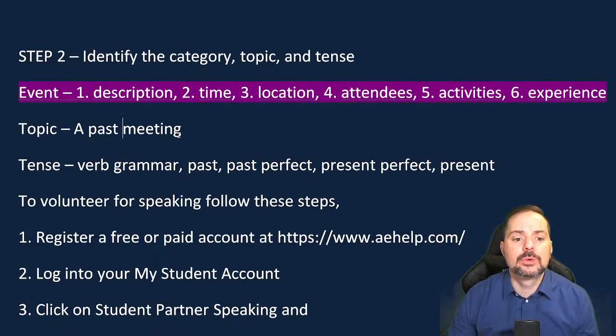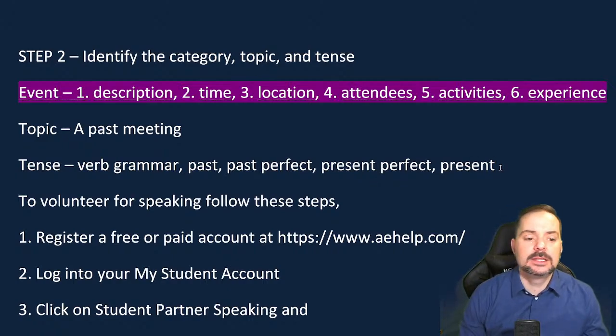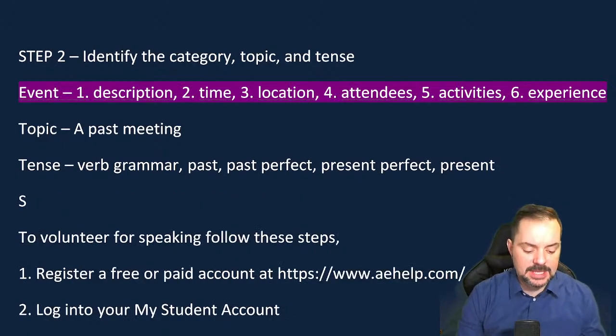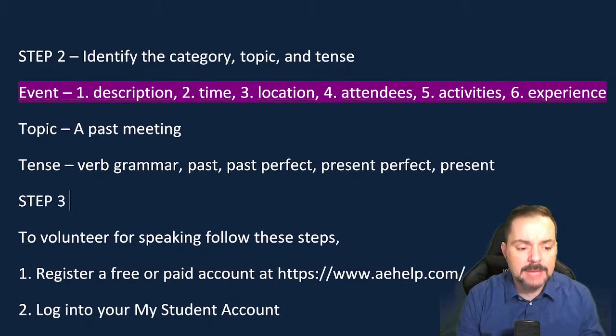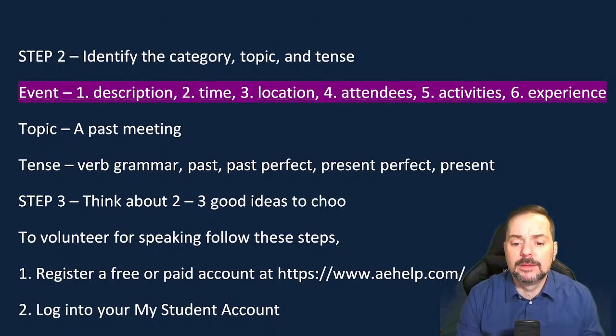All right, so we're talking about a past meeting, and the tense will be past, past perfect, present perfect, because most of it is talking about this meeting in the past. Okay, so let's go to the next step. Step 3. Step 3 is think about 2 to 3 good ideas to choose from.